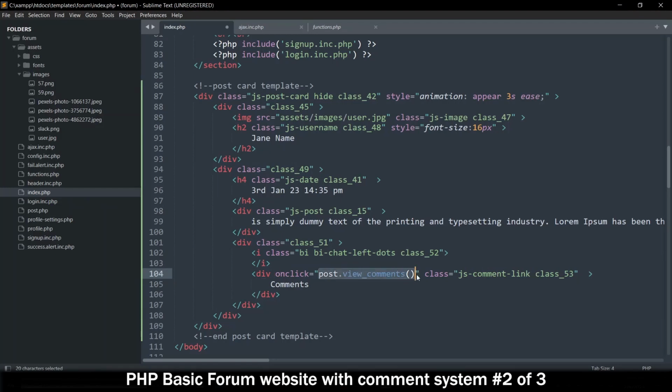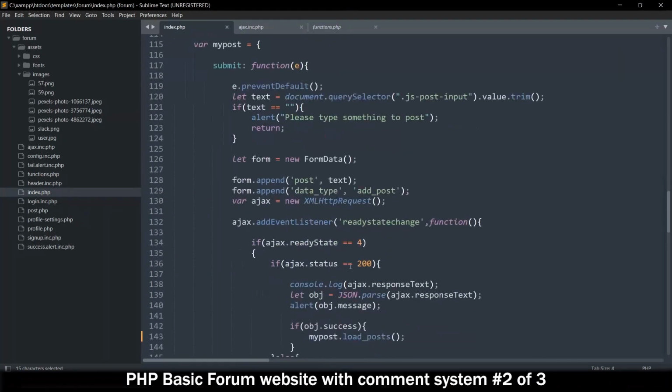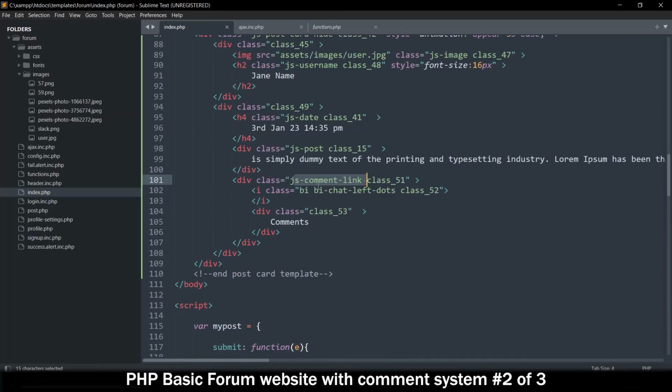I just copy that. I'll add it as an attribute. So JS comment link right there. Okay. Actually, maybe what do I do? Maybe I put it here. Maybe I put it here. Yep. Let me move this class to here. That way, when we click on this thing, there's an on-click listener. Okay, so I'm going to go. Wait, is that the right place? Maybe not. Maybe on comments there. Anyway, you can put it wherever you want.